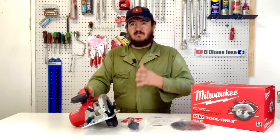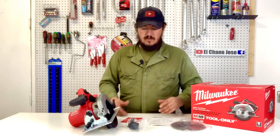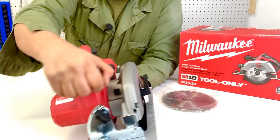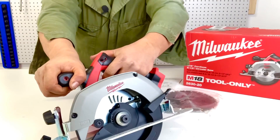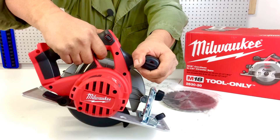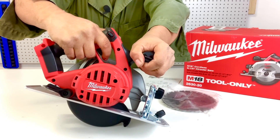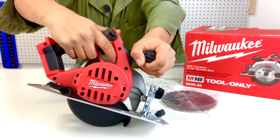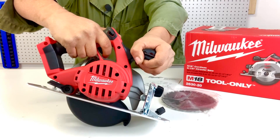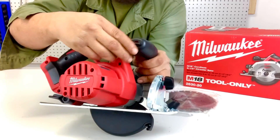The first thing I noticed is the grip — you can grab this from the front with your full fist, and you can grab with the other hand and operate the saw. You have full control, with a structure tie-down point, and then you can use your other hand to pull the trigger. You have complete control of the saw — I like that.